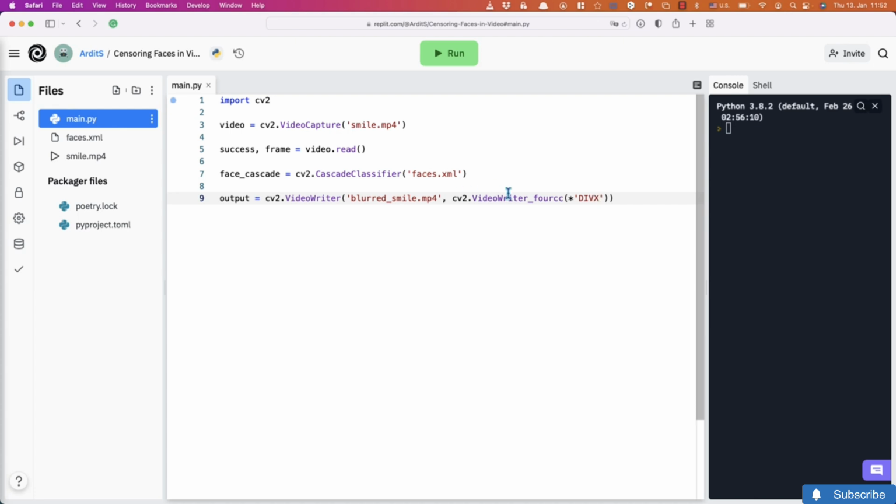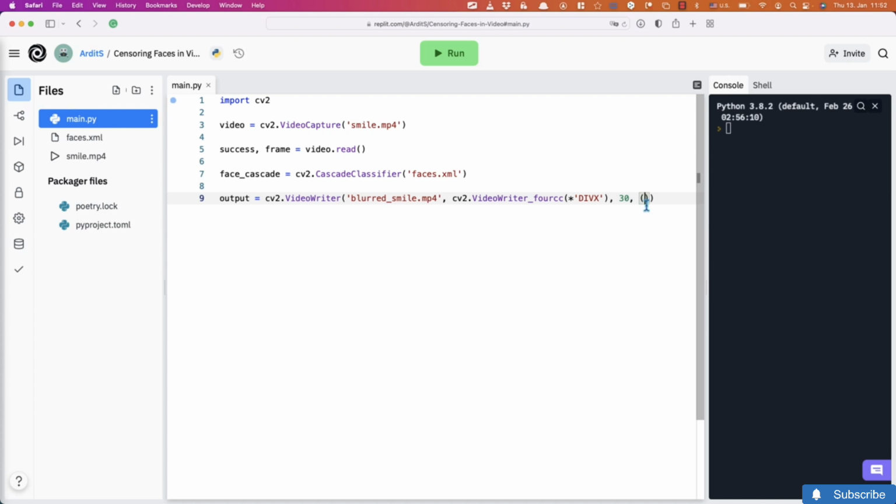DIVX, this is what works. I've tried this, and 30 frames, it's another argument. So we've got the path to the output file, the codec of the video as a second argument, the frames per second of the output video, and lastly the dimensions of the output video.